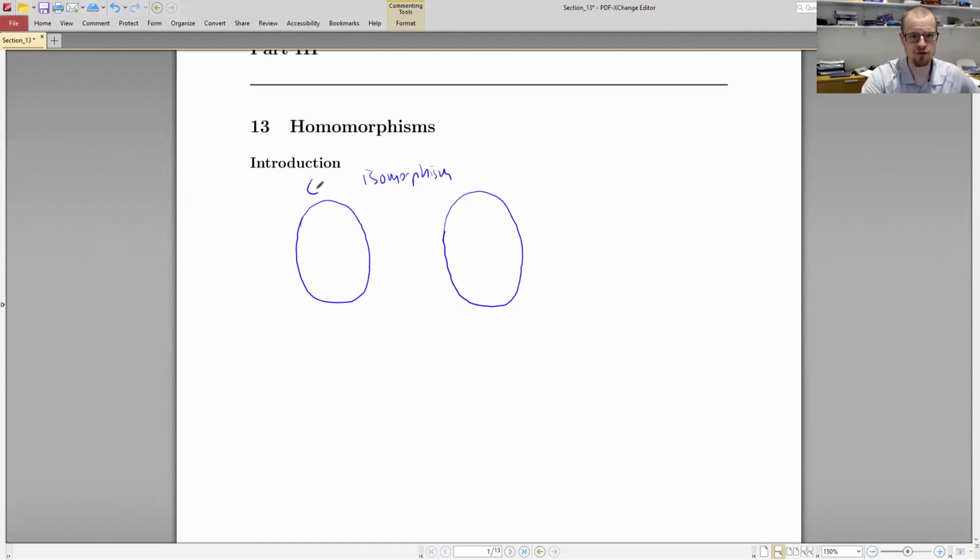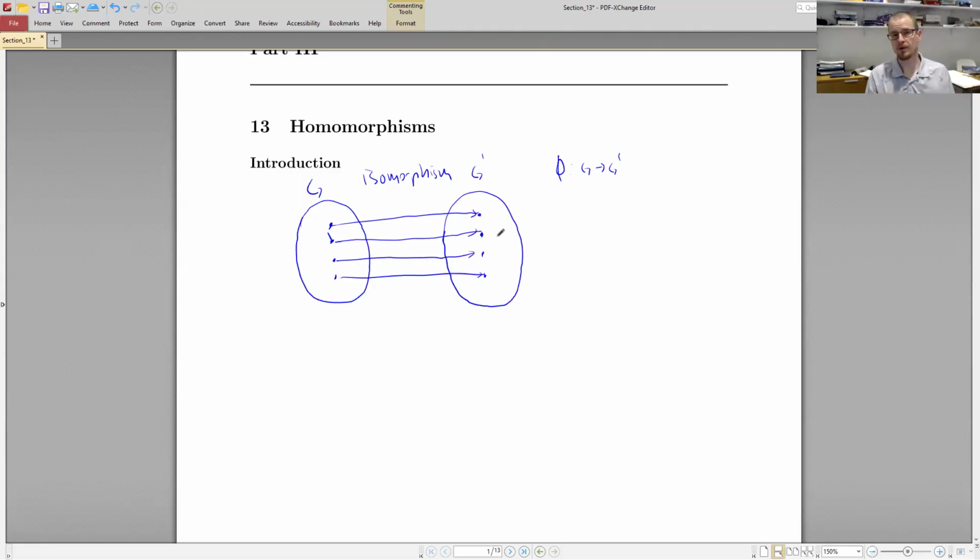So if I want an isomorphism, I might take my group G and map it to G prime. So phi is a mapping from G to G prime. And what I would need is however many elements there are over here, I have the same number of elements over here because it's one-to-one and onto. So this is going to get mapped to there, this maps here, this maps here, and this maps here. And because the binary operation is preserved, essentially they're the same group, right? That's what we're trying to emphasize here.